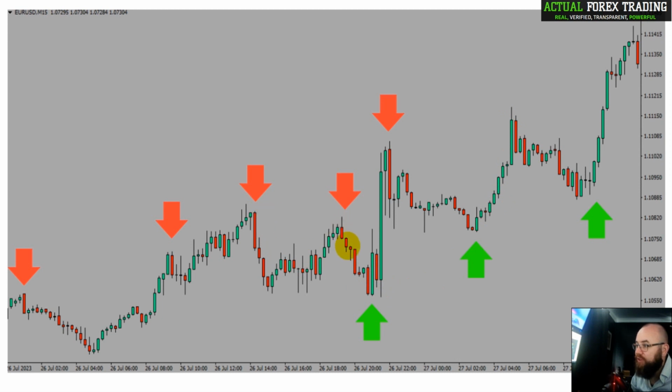If we look at price coming down somewhere like here, this red candle is bigger than this smaller green candle, and things continue to come down. This one here, this one here. This one doesn't work, but it's not 100% guaranteed, and you'll soon learn that about these price action setups. You can't just now buy when you see a bullish engulfing candle and sell when you see a bearish engulfing candle. It's not that simple, unfortunately.